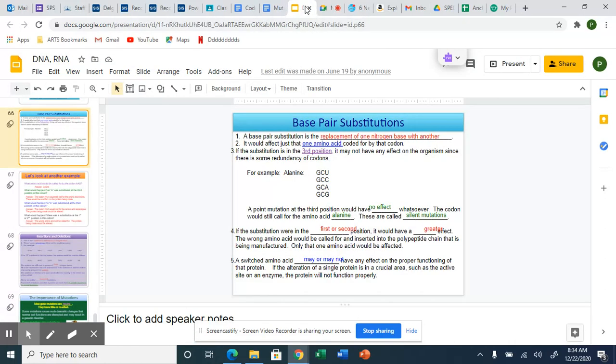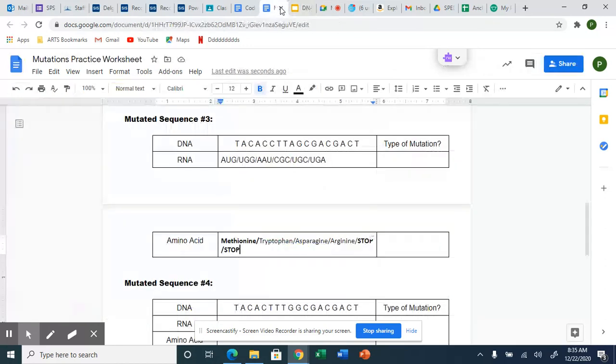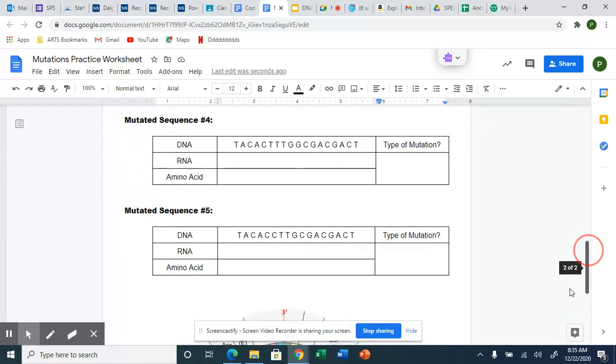Let's go back here. I don't know if this is a substitution or an insertion. I'm really not sure. But as I say, let's call this an insertion. We have an extra stop.